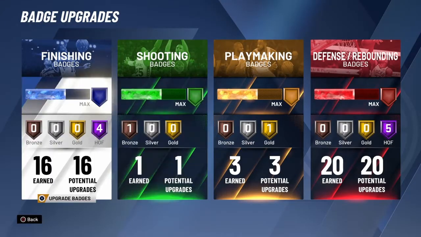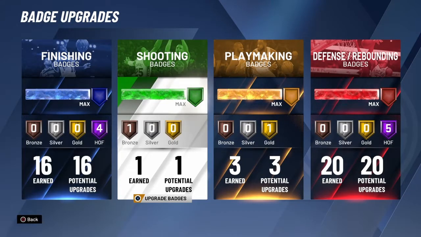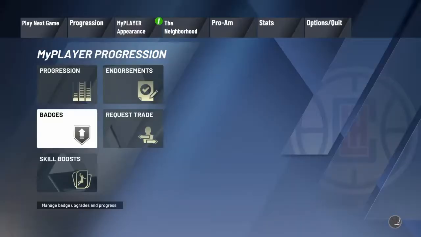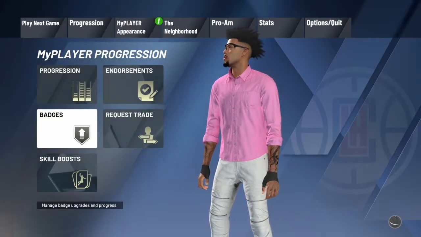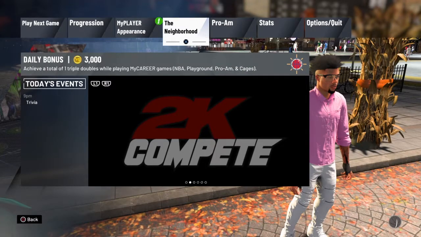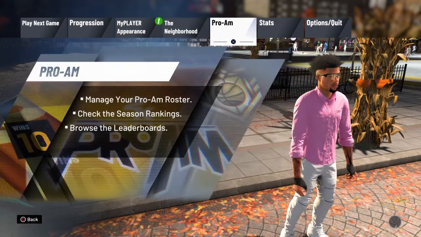Now with this badge, I get 16 finishing, 1 shooting, 3 playmaking, and 20 defensive and rebounding. So we're gonna go into the badges later. So yeah, we're going to go back, and then I'm going to walk you guys through the build.